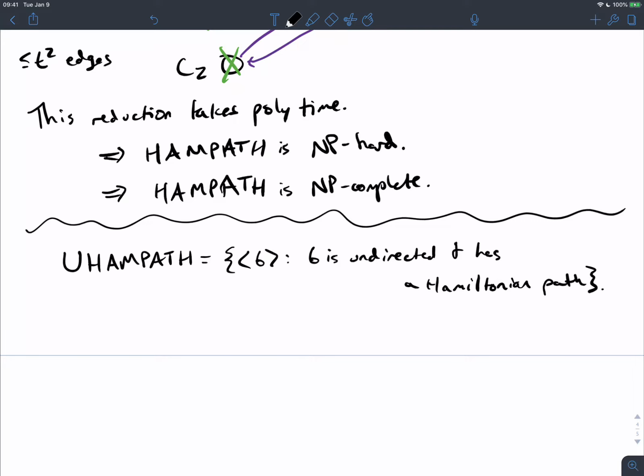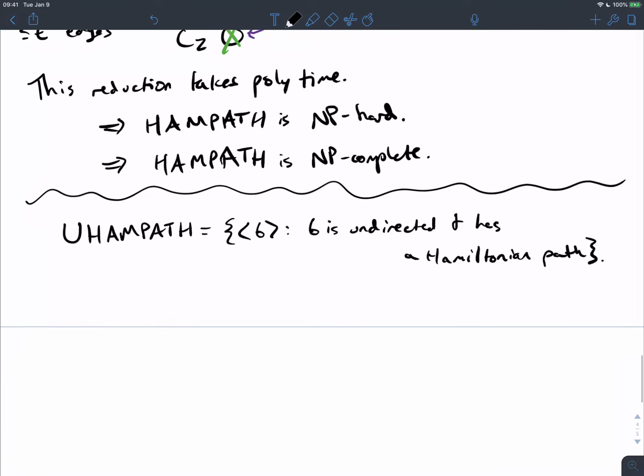It's pretty simple to see that this is also in NP, for almost exactly the same reason that HAMPATH was in NP, because the certificate would just be the path itself, and then we just check. Because it's undirected, the certificate verification is exactly the same, but now we can go in either direction of the edge. So it's definitely in NP.